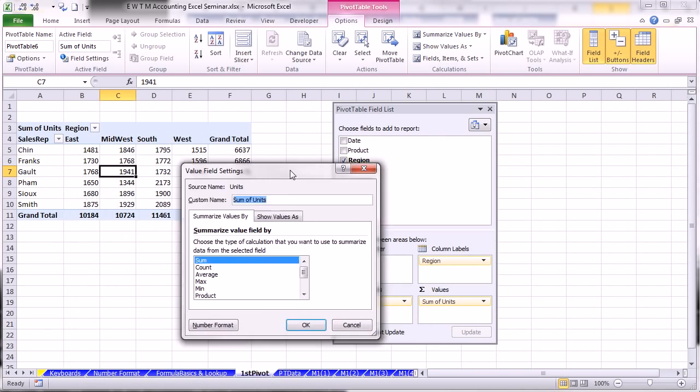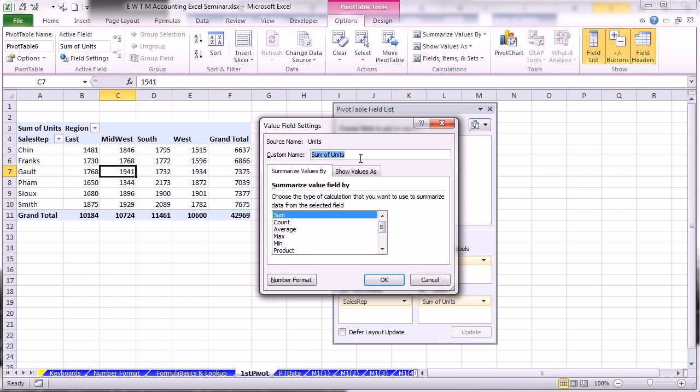I'm going to open up the value field settings. And we'll see this a bunch because we're going to look at a bunch of examples. You can change the field name here. Now, if you wanted to, let's just change the field name. I'm just going to put sum. You could change the function. We'll talk about this show values as. That's a different type of calculating. But there's the number formatting.